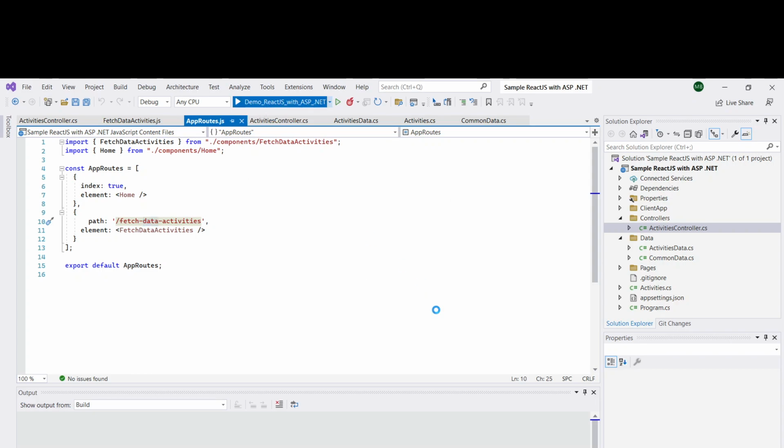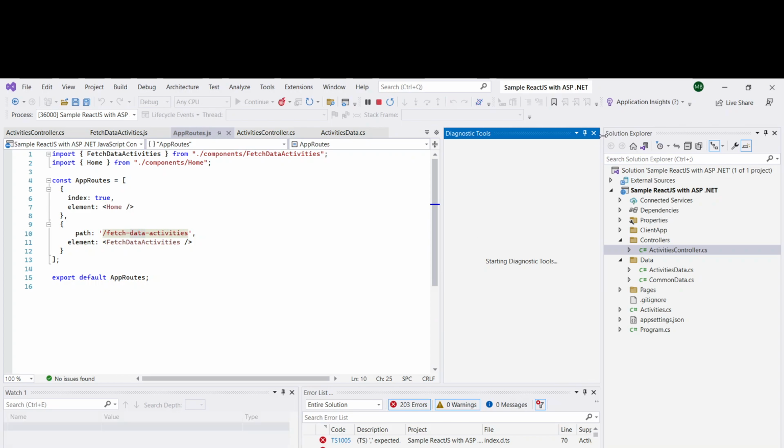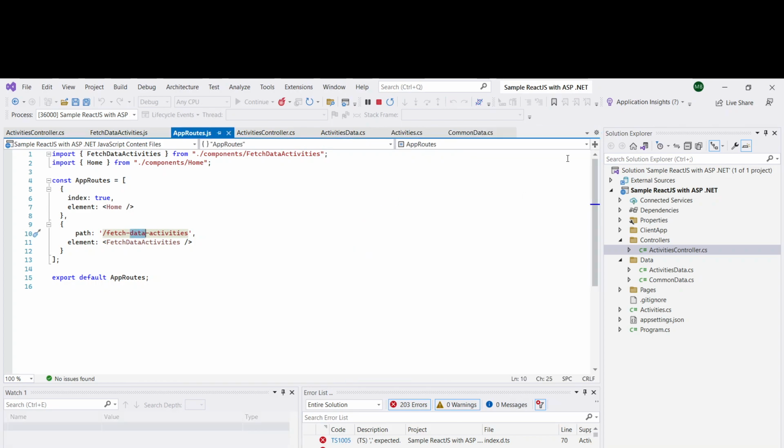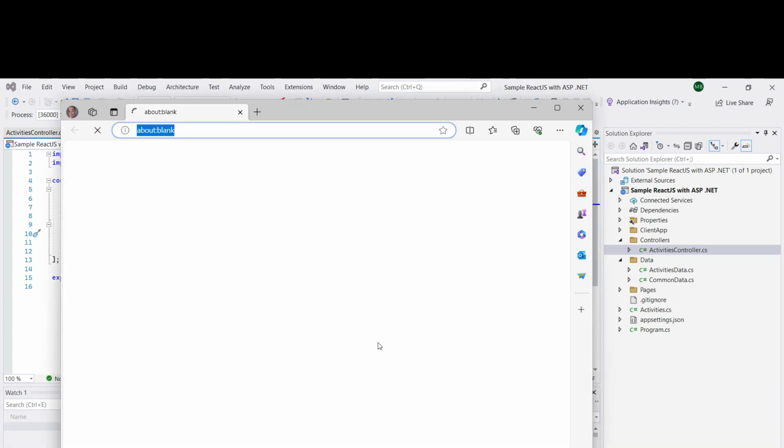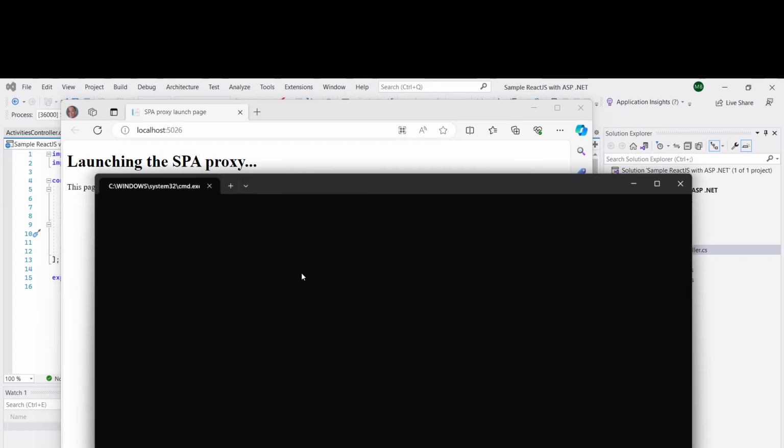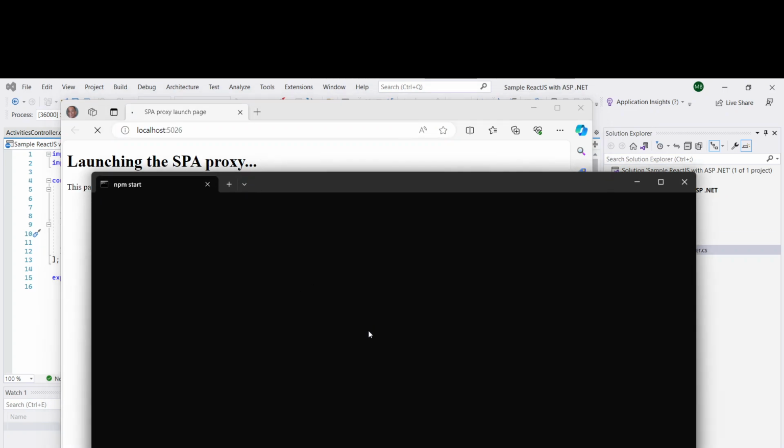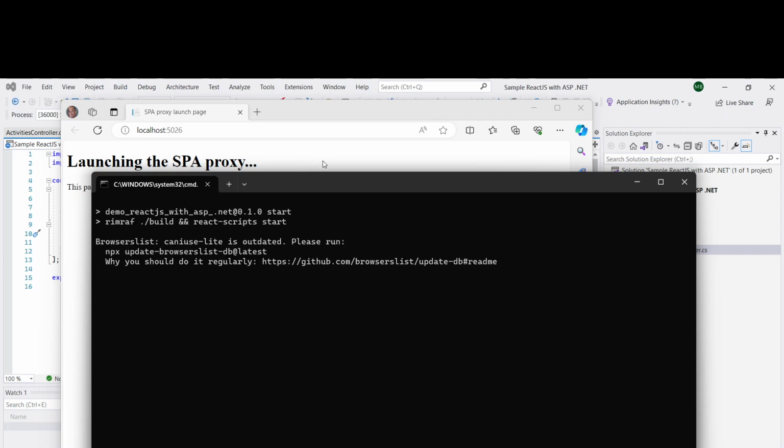So let's run this in debug mode. And when the server runs, then that will load our web page.